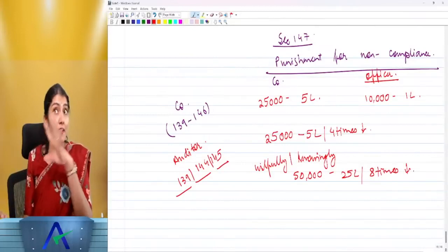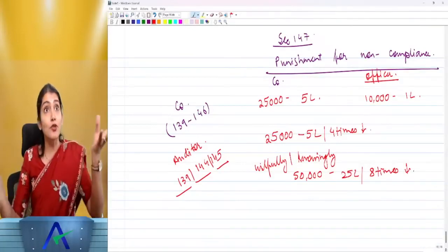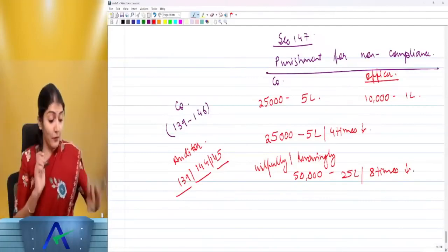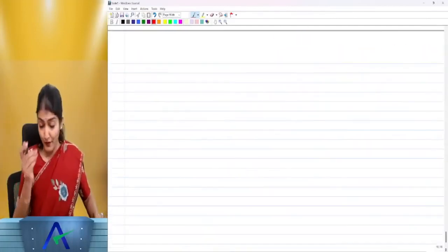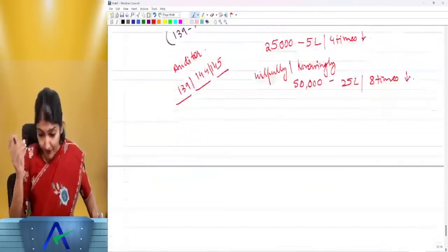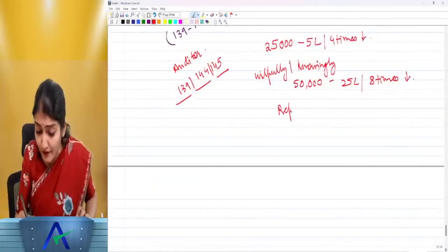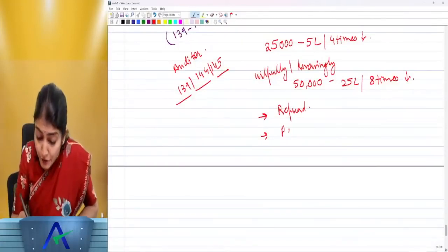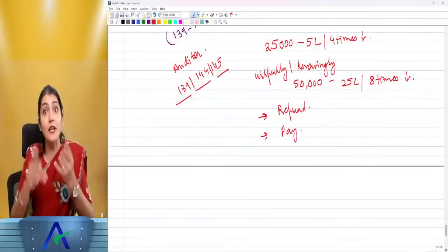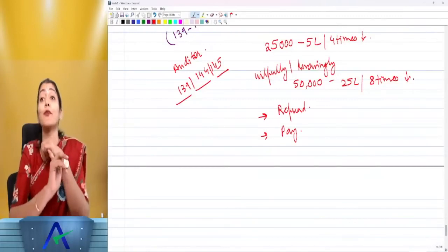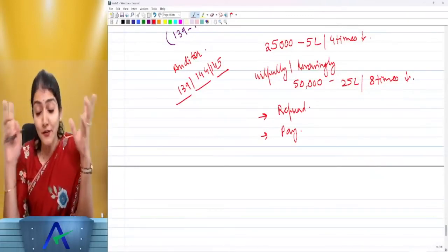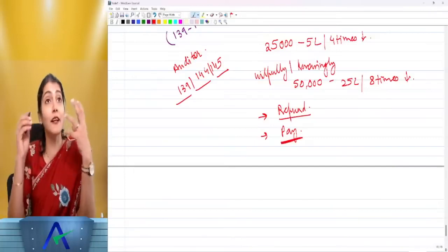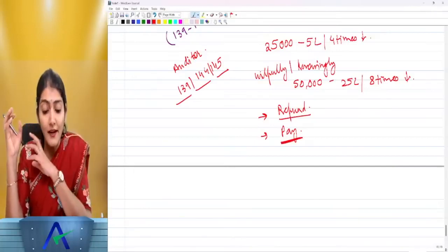And now they are very angry with this chartered accountant because the chartered accountant knowingly, willfully has not complied with the requirements of 139, 144, 145. Then what does it say? Auditor, you need to refund the remuneration which you received from the company. And second, you need to pay for the damages to the creditors, to the shareholders, to the regulatory authorities and so on. So refund the remuneration and also pay for the damages.